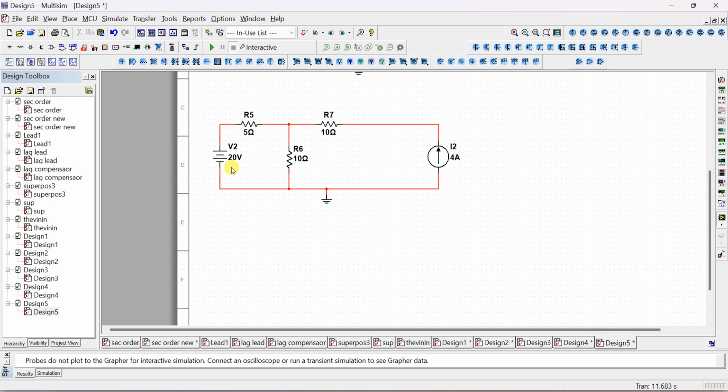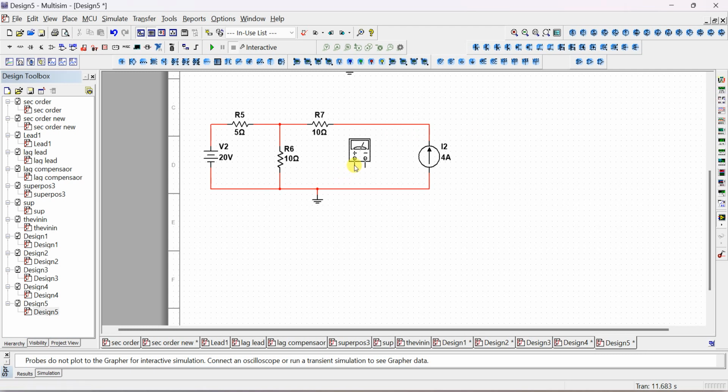So with all sources acting, this current source and voltage source acting together, you have to find the open circuit voltage across this. So take a multimeter. This is a multimeter I'm placing here. Connect positive to here, because RL was here, the 20 ohms was here.